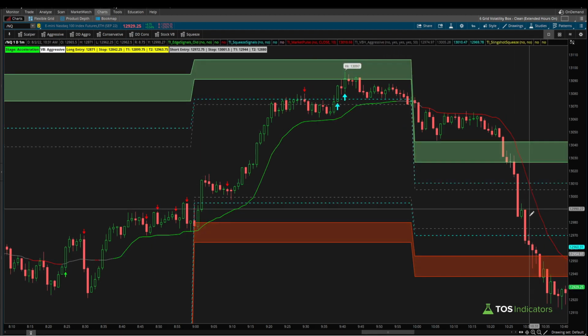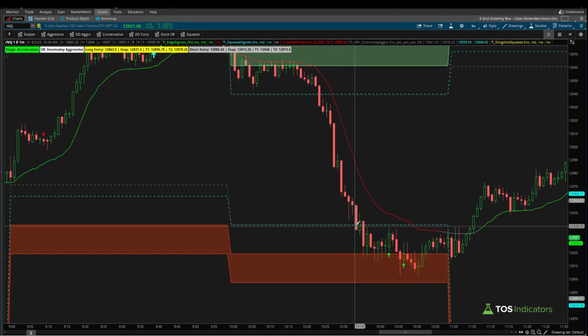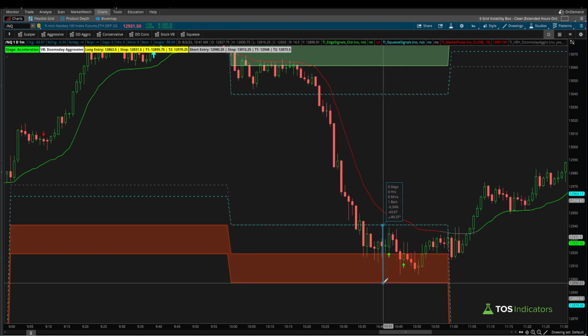Once we had that dip, that then took us to another long entry, a breach, which again went outside of the clouds before we saw the green arrows in this case. That takes us from the aggressive now to the doomsday aggressive, same model that the S&P was on in that same hour. And here, very similar to the S&P, we had a breach of our sign entry lines. We then had the edge signal confirmation, and we had an opportunity to enter at a price better than the sign entry line. Here again, using the sign entry line to the outer edge of the clouds, we're really playing a bounce from near that 12,950 mark.